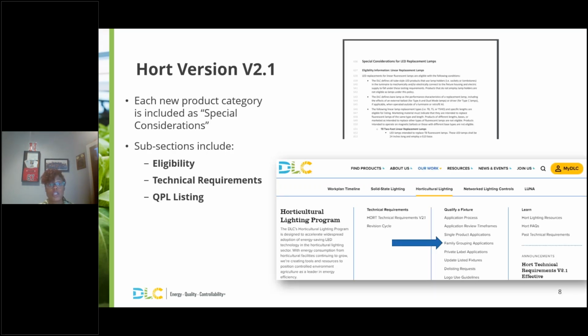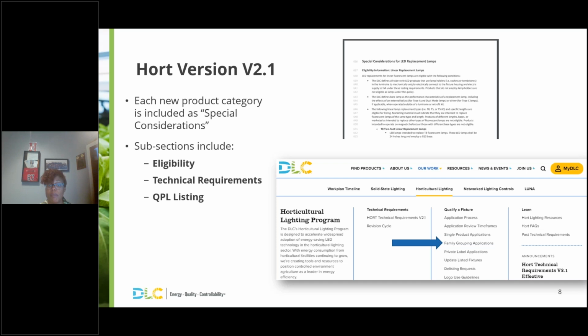We also want to remind you that version 2.1 has been set up where we have made special considerations for all these new categories that are being implemented in version 2.1. You can find that information in the technical requirements where there are special sections for special considerations of things such as LED lamps and the DC cooled products, for example.